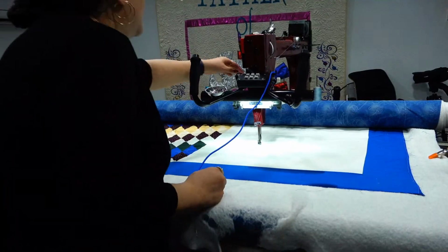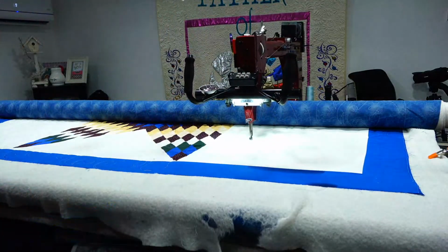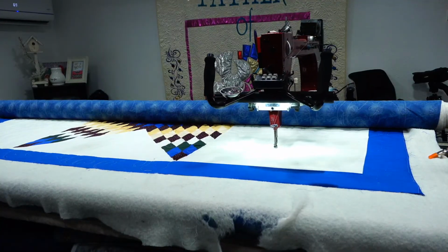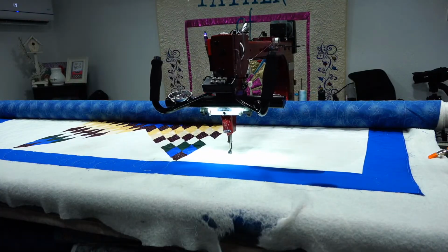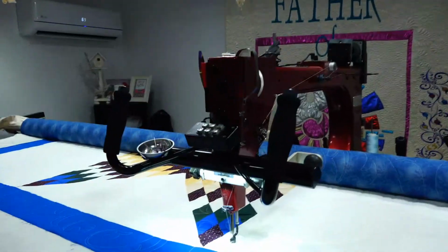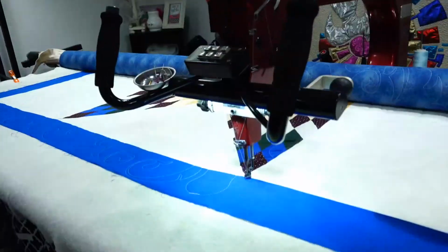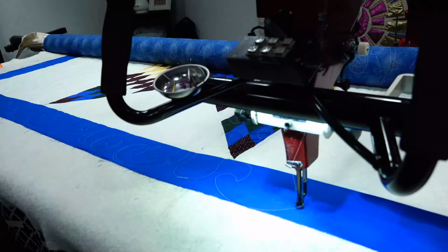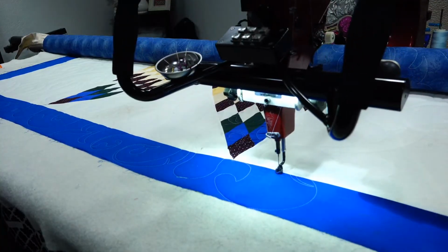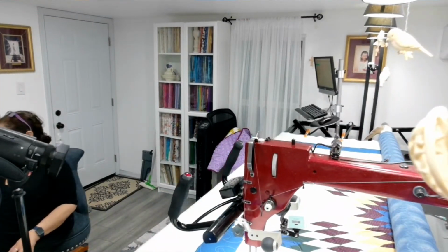All right, in a minute, we're almost going to be done. Oh, nice. You can see how beautiful the quilting looks. Hold on one more second. She's almost done. Oh no, no. See how some of the cameras just turn off on me? That's horrible. I'm so sorry. It went blank on me.